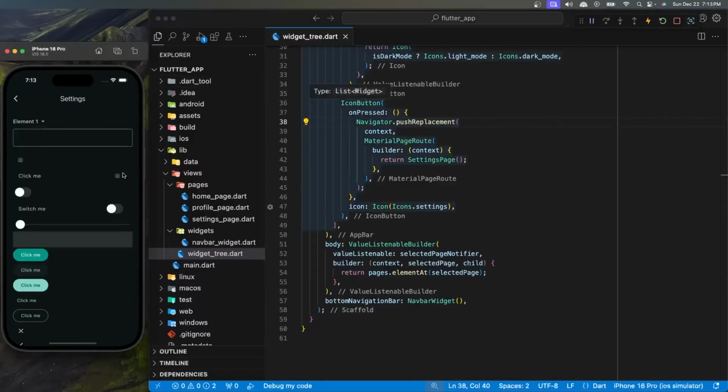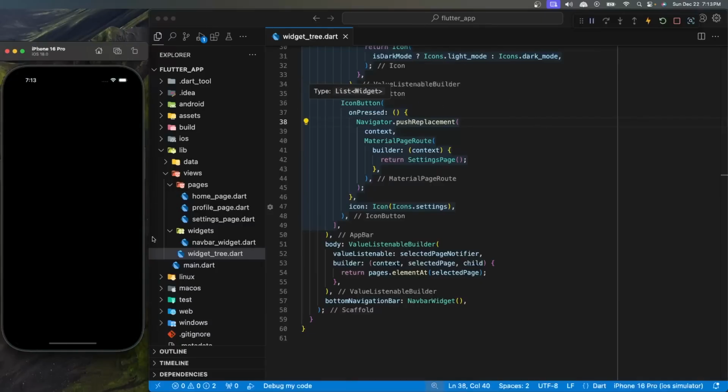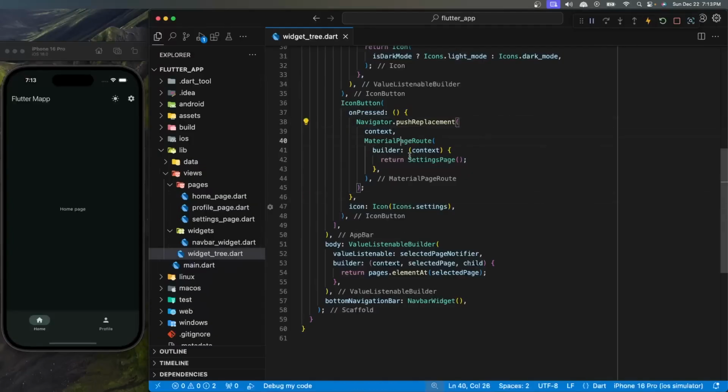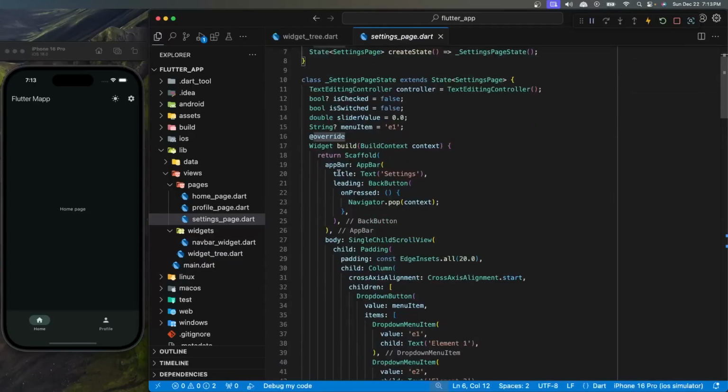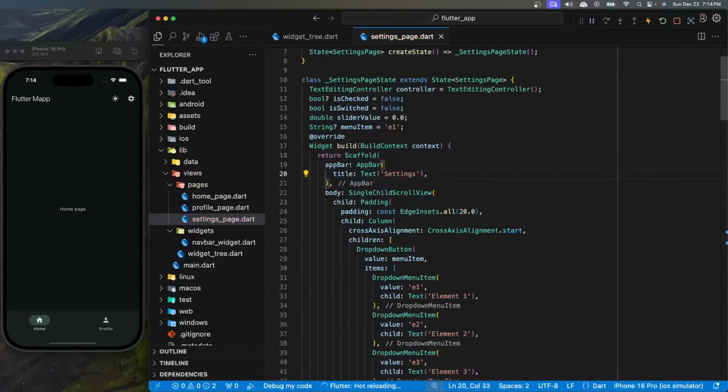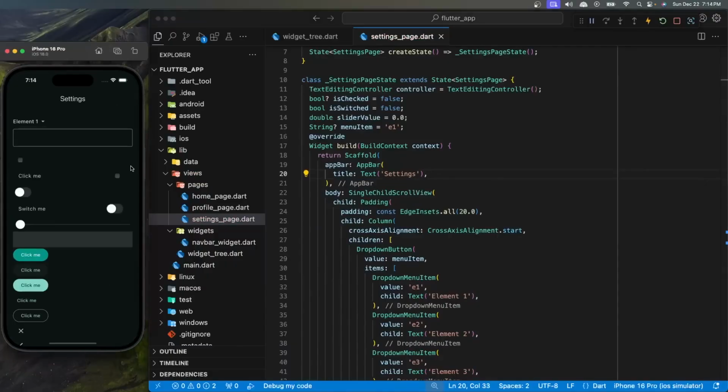When we go inside, this will not just push a page over the stack of pages, it will replace the previous page. So now, because we still have the back button that will pop, this will create an error because we have removed the previous page, which was the widget tree and everything. So let's restart the app. And now if you go inside settings, you can remove inside the leading the back button. So we will cut this. I will remove this and the leading also. Now if you save and you go inside, you will see that Flutter will not automatically put the back button because you are not able to go back. There was no page before.